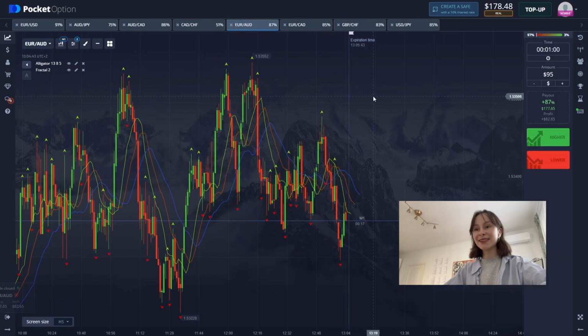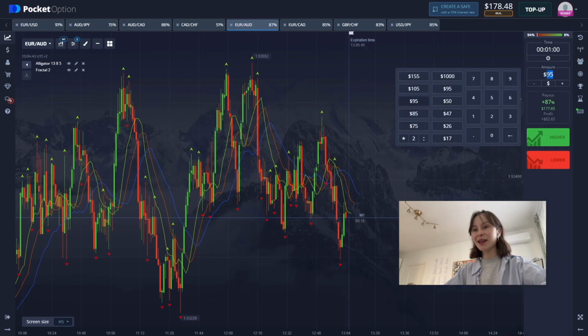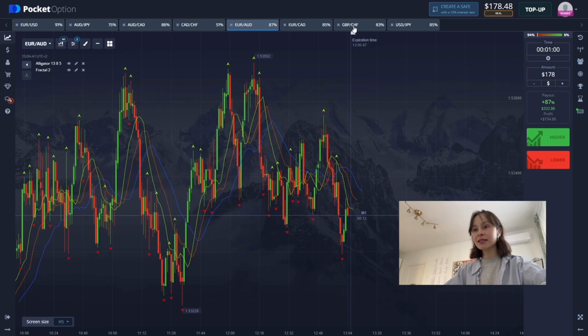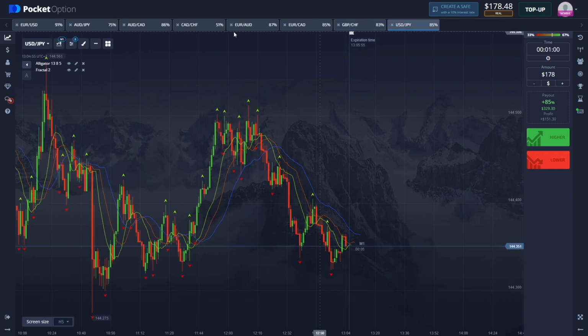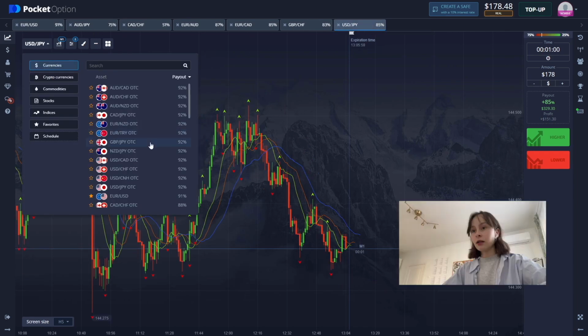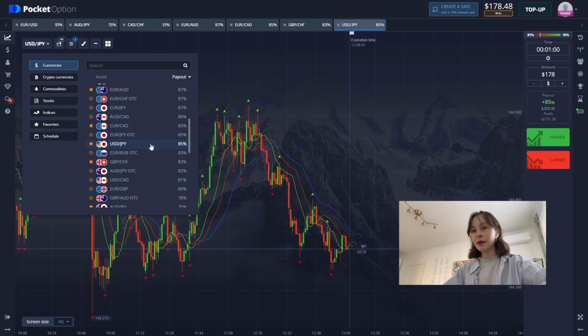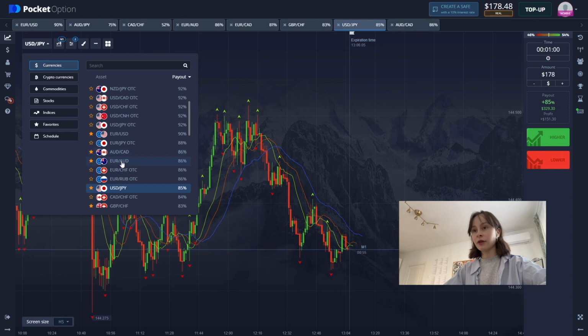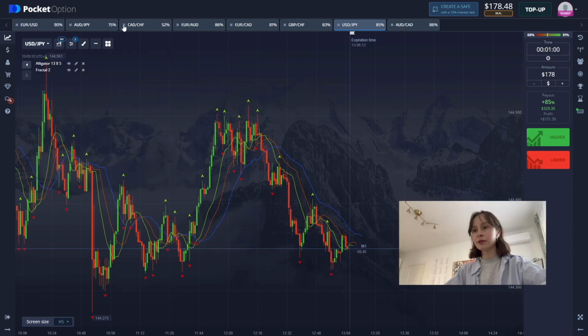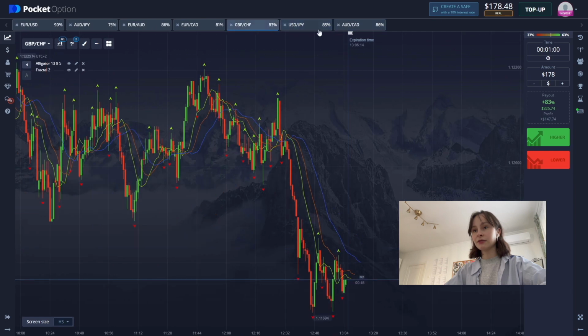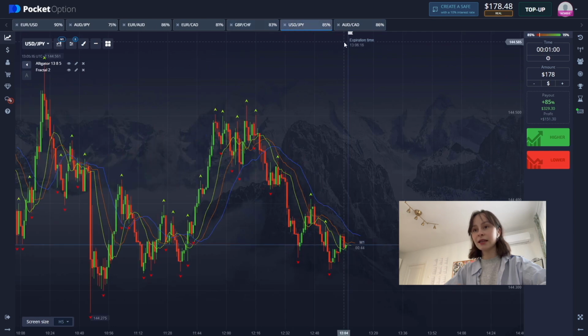One more positively closed deal, guys. On the account, we have $170. Continue our trading, changing the currency pair for the most profitable entry point. Let's add a few more currency pairs with a good percentage. The percentage has finished, so let's get rid of this currency pair. Let's leave this quantity and continue our analysis.